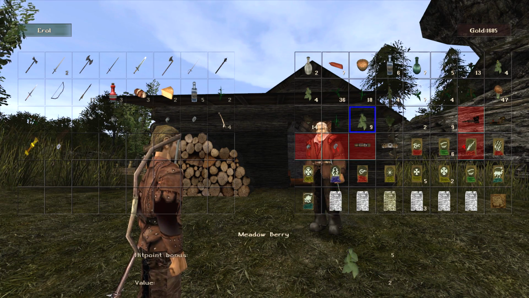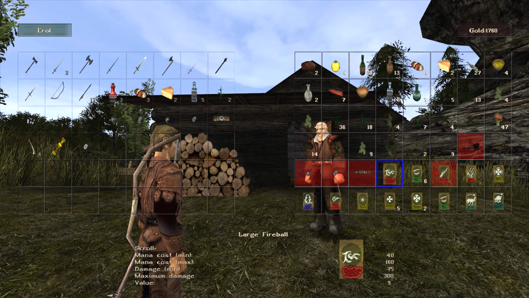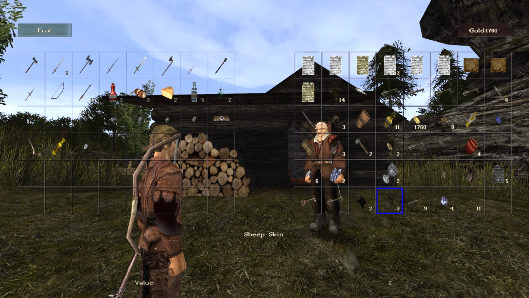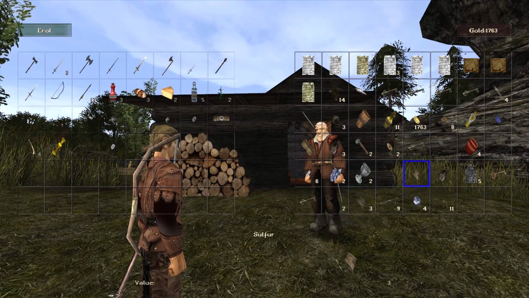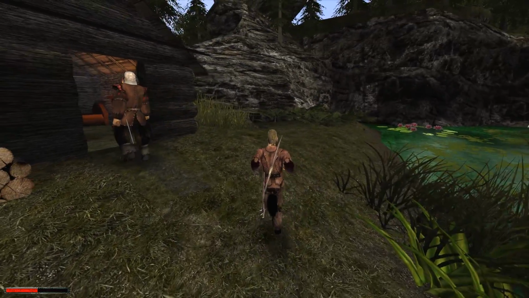Do I want... I want to keep the... I'm tempted by the belt of strength, but I think we want to keep the armor bonus of that belt on us instead. So I didn't mean to sell that ring of force, but whatever. It really doesn't avail us much at this point.